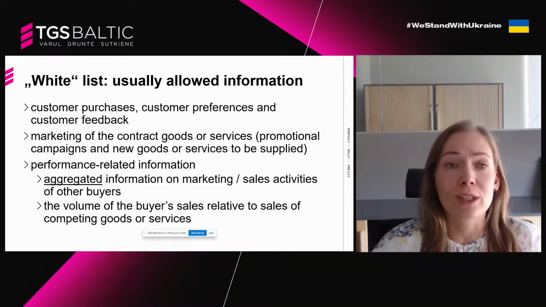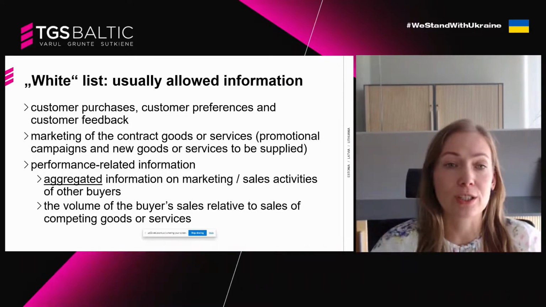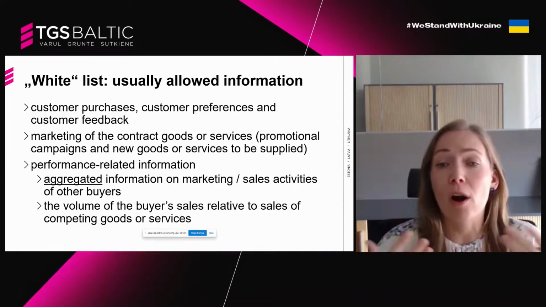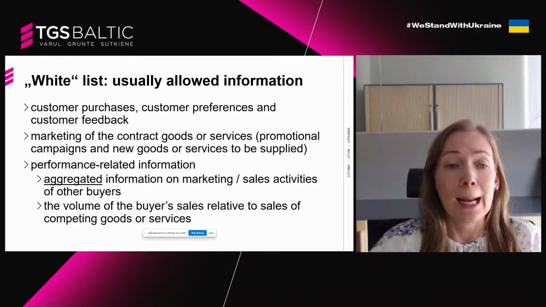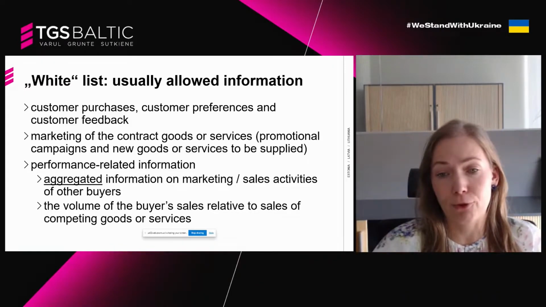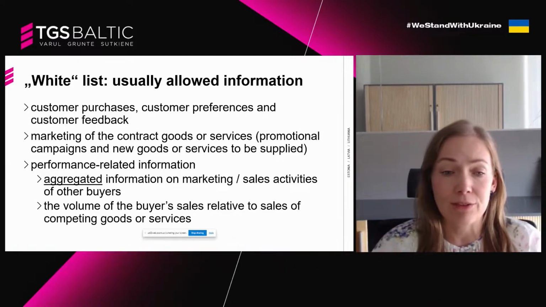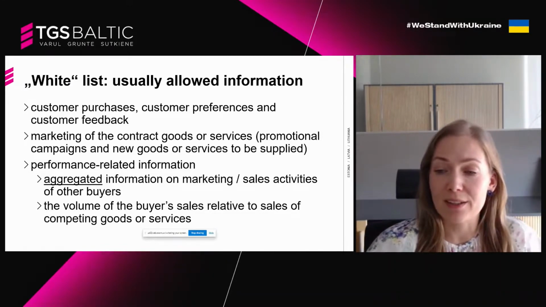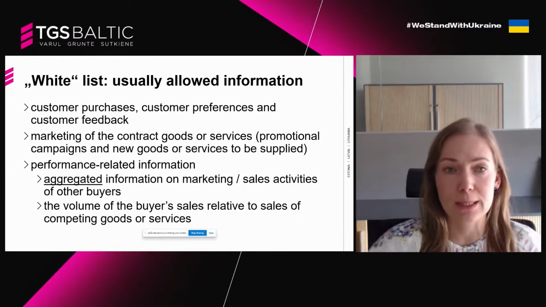So also what is usually allowed information is customer purchases, customer preferences, customer feedback, also marketing of the contract goods or services. And also performance-related information. So, for example, aggregated information on marketing, sales activities of other buyers, and also the volume of buyer sales relative to the sales of competing goods or services.